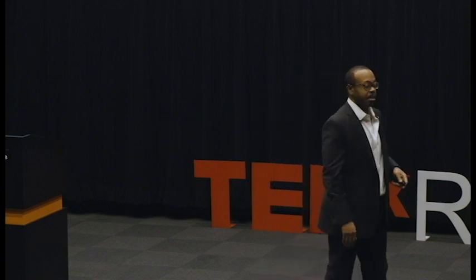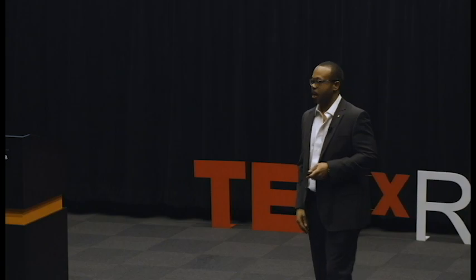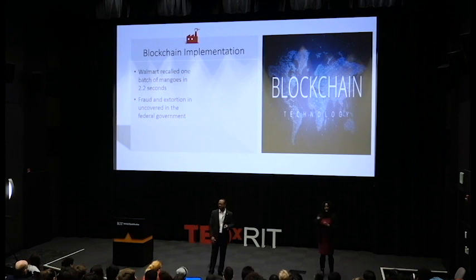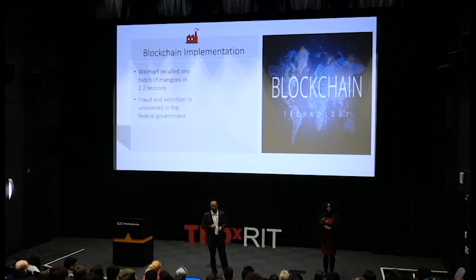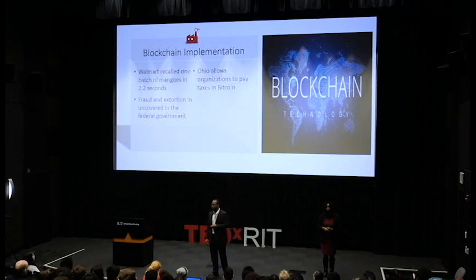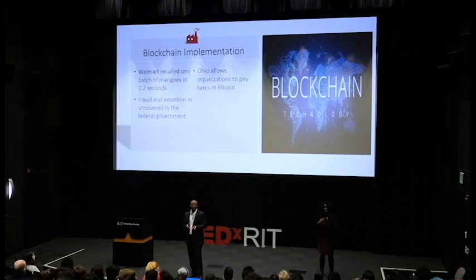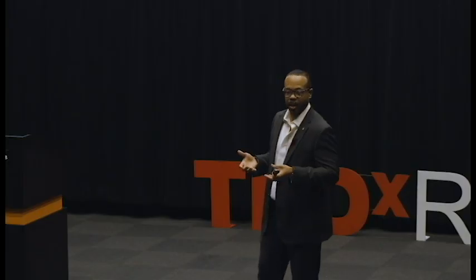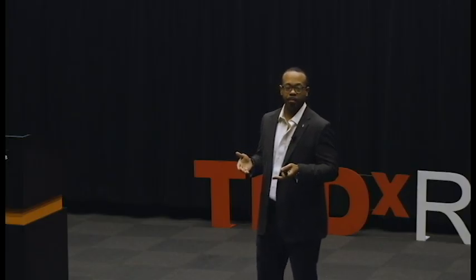In one of the first cases of our federal government using blockchain, Catherine Holm shared in her TED Talk how she helped indict federal agents on fraud, extortion, and embezzlement using the transparent, immutable nature of the blockchain. At the state level, Ohio became the first state to allow organizations to pay taxes using the Bitcoin cryptocurrency. On an even larger scale, countries such as Ghana and the Republic of Georgia are embracing these blockchain technologies to track and trace land ownership within their communities.